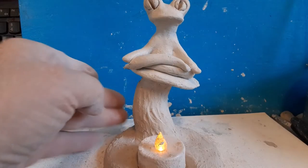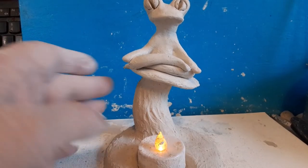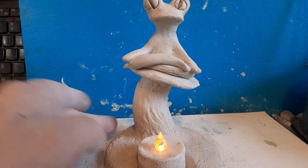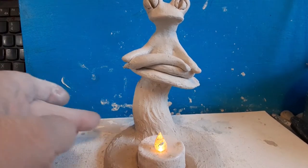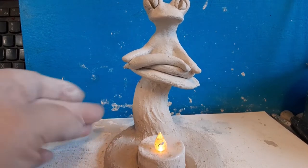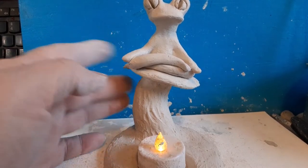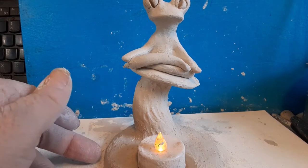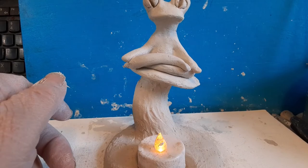Okay, so I'm finishing up now. I'm pretty much done. And with the marble, it's okay if you want to put it in the oven for like a half hour. I wouldn't do it for a long time. A half hour on a warm setting just dries the surface of the clay so I can put a finish on it. So I'm going to do that, and then we'll come back and start a finish.